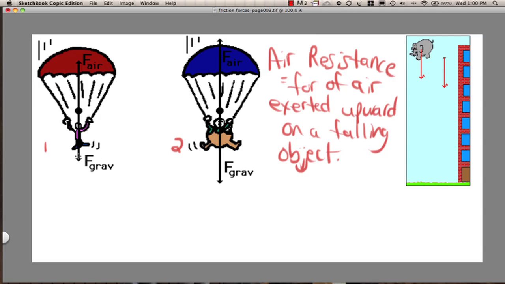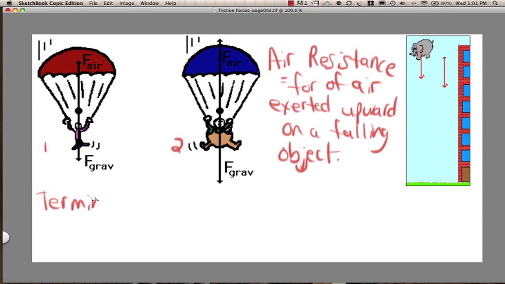Okay, the F sub G on both of them is always there. But Skydiver 1 jumps out and accelerates downward. The net force due to gravity is down. Well, when she puts her chute up, air molecules are gathering under that parachute, and it's trying to slow the skydiver down. When those air molecules have equaled the weight, she now has reached terminal velocity.